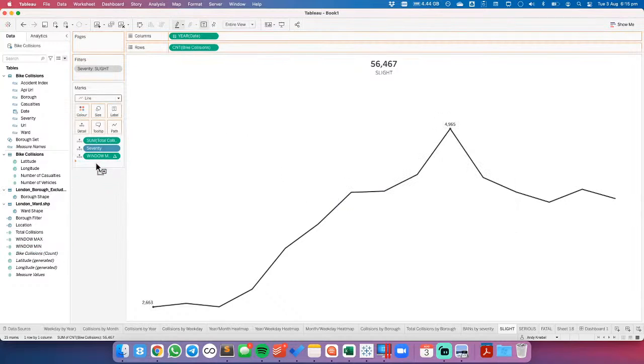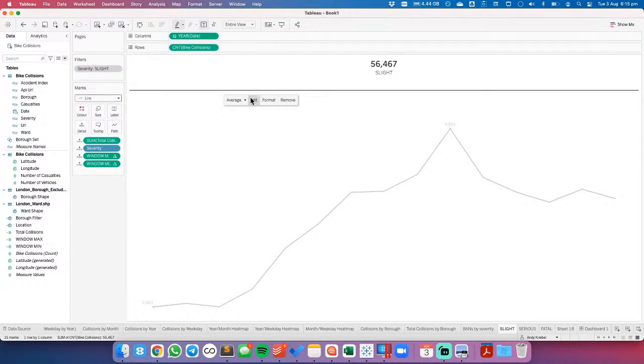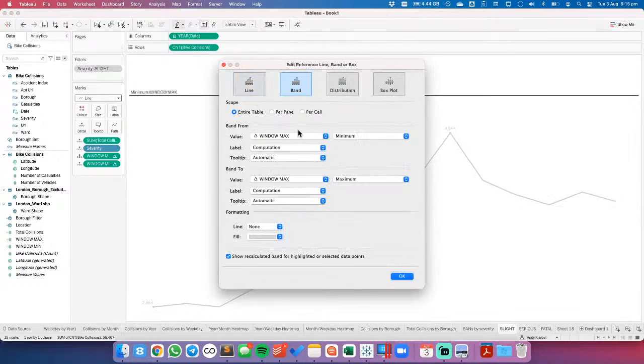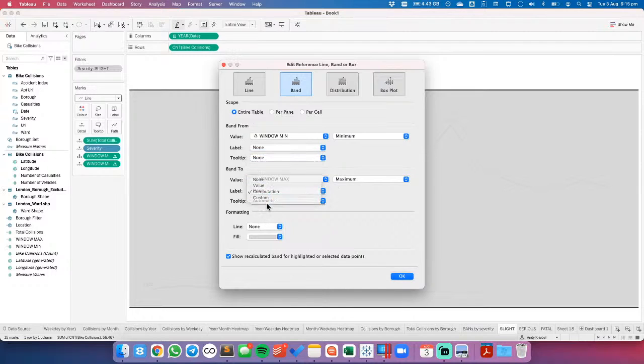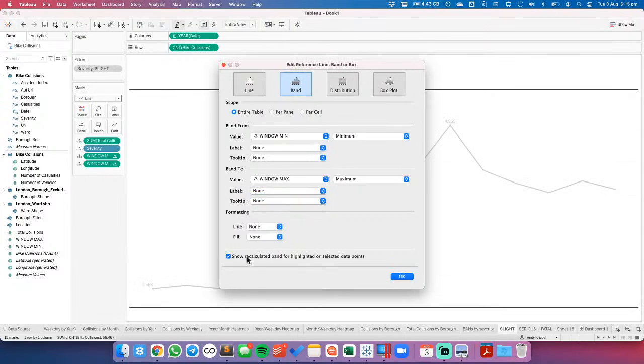Let's drag that into the view. And now I'm going to edit my reference line, and I'm going to switch it to a reference band to go from the minimum, no label, no tooltip, to the maximum. No label, no tooltip, no fill, untick the recalculate.